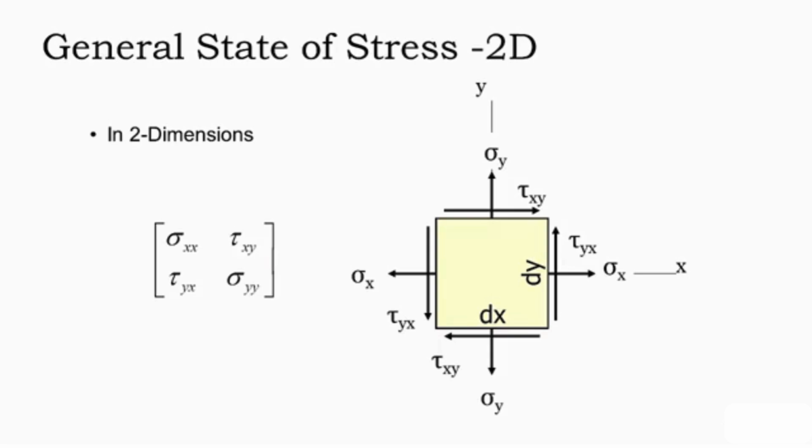Now, as with the 3D stress state, it is important to remember that this square still represents a volume. In fact, it has a thickness, a differential or infinitesimal small thickness coming in and out of your screen. However, as we did before, even though it's drawn as a cube or a square, it still represents a point.